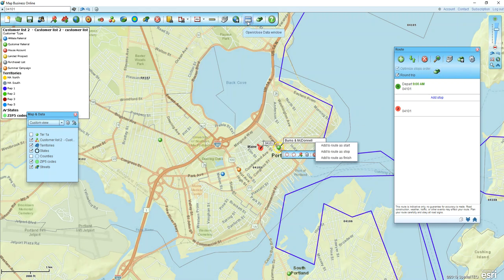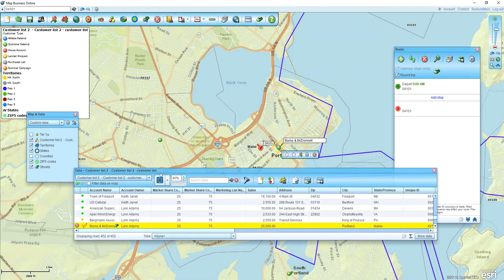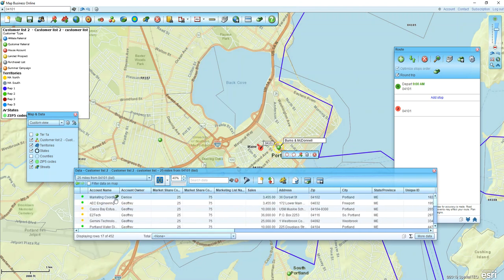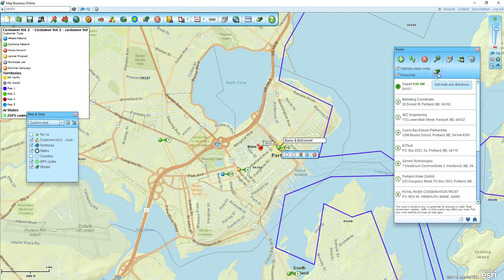Now if I go back to my marketing list, that list that I created from my drive time polygon, I'm going to choose this from the pull down list. You'll see that I could also route from here. So I could click on this individual entry, add that as a start, stop, or finish, or we could make this really easy and make all 17 of these entries hop over to that route window at once with this button at the end. It looks like the little calendar with a green car. I'm going to send those all over to the route window, and now they're here ready to be calculated. I'm going to click calculate, and it's going to give me an optimized location through all of those points.